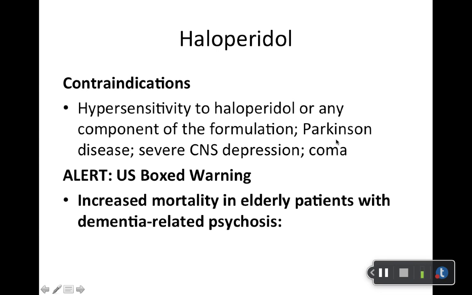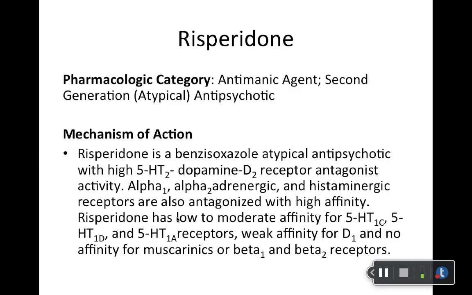Contraindications, so please make sure you read through those. You don't put Parkinson's disease on there because this is an older antipsychotic. It does have an increased risk of the movement disorders, and like I said, it is given a lot of times with Cogentin, which is benztropine, and or the older antihistamine, which is your Benadryl, diphenhydramine. Please make sure you note that and study that. Same box warning, increased risk of death for elderly patients.